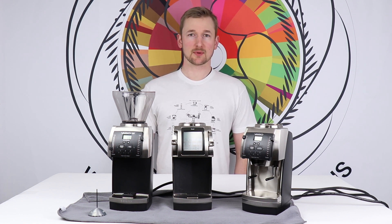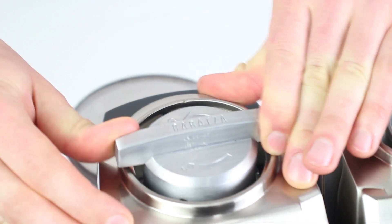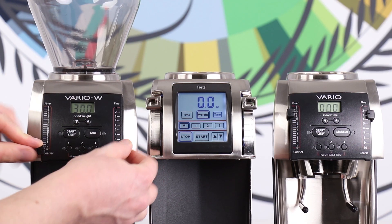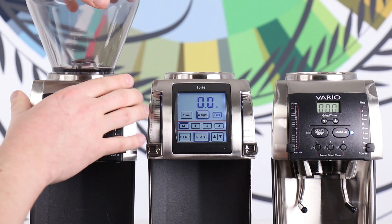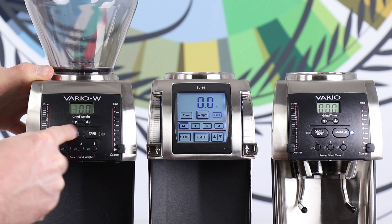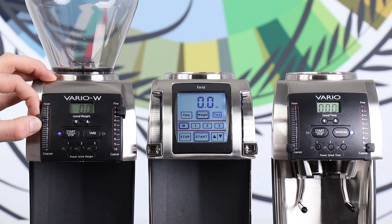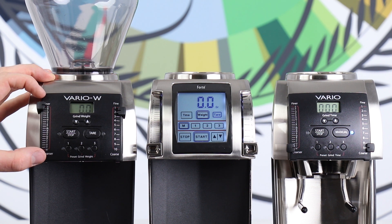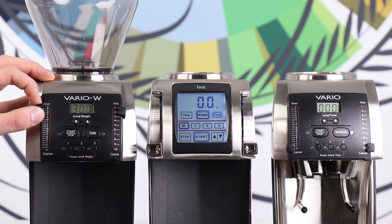On all these units, the process is basically the same. First, you make sure that your upper burr is locked all the way counterclockwise into position. Next, you check your burr touch time by starting with the levers in the full coarse position, moving the right lever up to two, and moving the left lever up to listen for the burrs beginning to come into contact. With the macro on two, I do not hear a change in noise at any point on the micro scale, indicating that the unit needs to be recalibrated.